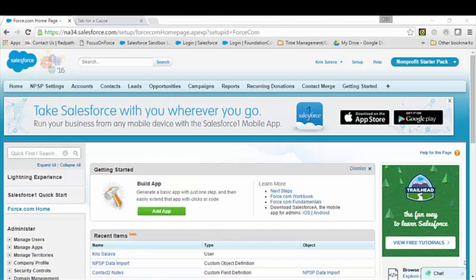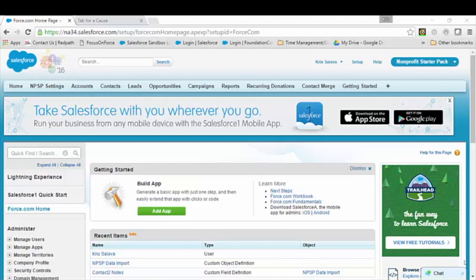Today I'm going to show you how to enable and configure contacts to multiple accounts. Contacts to multiple accounts enables you to associate a single contact with multiple accounts. Every contact is associated with an account. Now you are able to associate more accounts with each contact. The primary account is represented as a direct relationship. The other associated accounts are represented as indirect relationships.